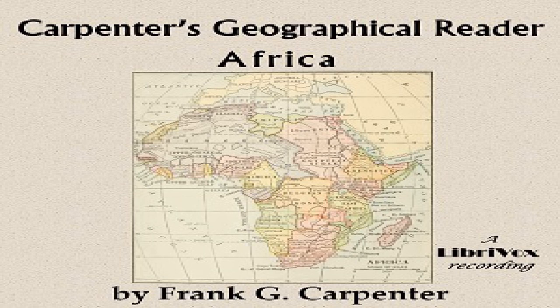Africa is known as the Dark Continent — the land of the dark-skinned races and especially of the woolly-haired negro. In the northern parts, north of the Sahara, the natives are more like Europeans or Asiatics; many are Arabs, descendants of men who conquered these regions ages ago, with brown or sallow faces and straight noses. South of the Sahara, the natives are nearly all negroes, of many languages and many tribes — some tall and fine-looking, others pygmies or dwarfs, some savage and some almost civilized. In the extreme south there are many Europeans, chiefly English and Boers. Africa is supposed to have two hundred million inhabitants, very unevenly distributed.